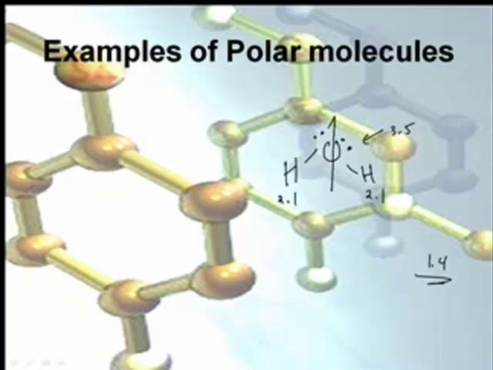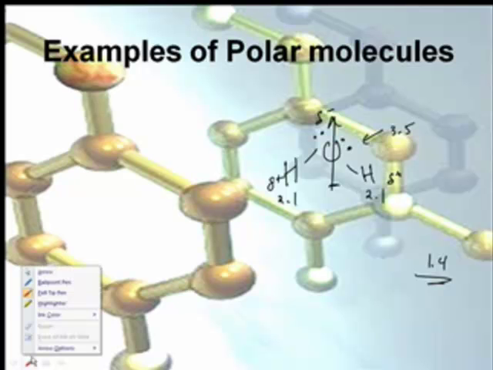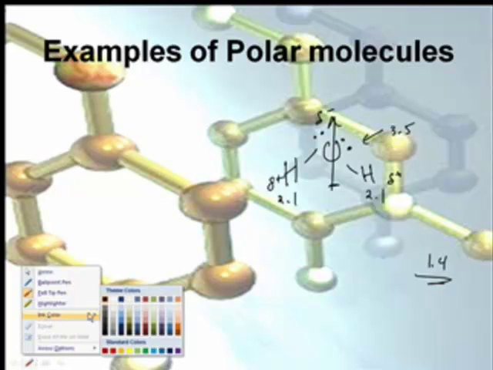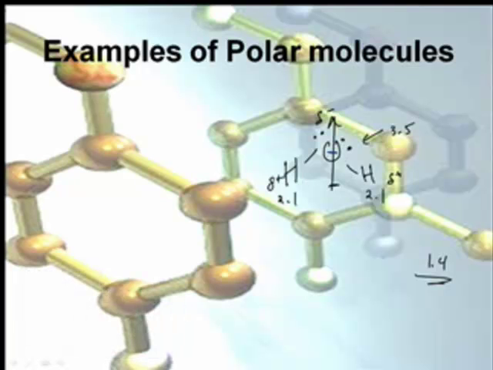And because of the shape, it's going to cause this to be polar. Actually, what you do is you try and find the center, the geometric center of positive and negative charge. Since the O is more electronegative, it gets a slightly negative charge. The hydrogen is slightly positive. And you ask yourself, where's the center of negative charge? It would be on the oxygen because that's the only thing that has negative charge. The geometric center of positive charge is right here in the middle. And I've got a positive here and a negative here. I've made a little magnet, a little dipole moment, we would say.